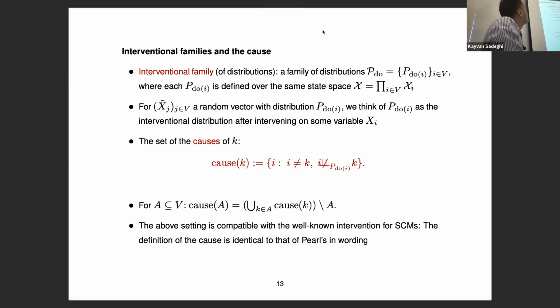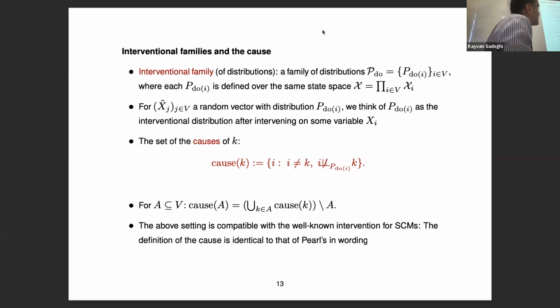Okay. So we want to define interventional family. We started with complicated things, and then we saw there is not much that is needed. There's just one simple axiom later that we need for it to work at the basic level. So we define a family of distributions. The set V is like before.